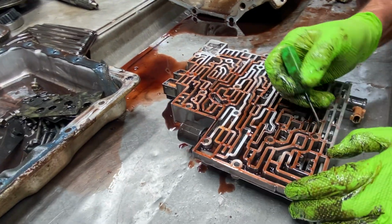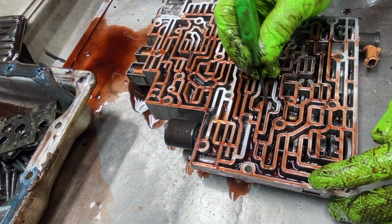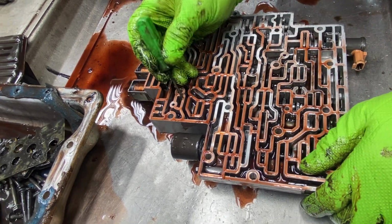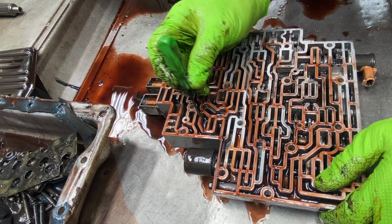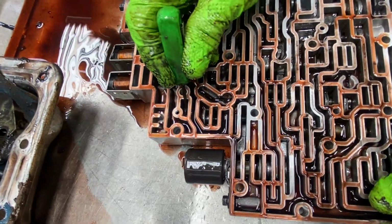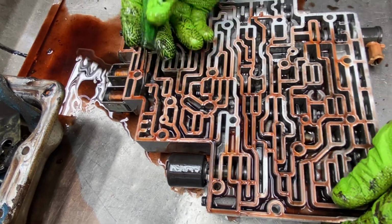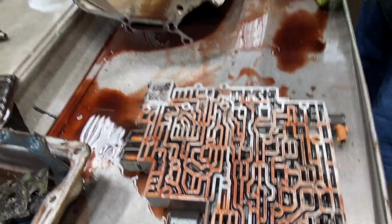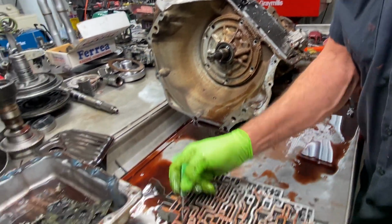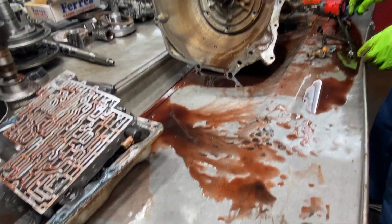Now we're going to get in here and look at our lockup valve, see if anything's been done here. It has been blocked. So see there, guys? Somebody did something. The shift kit doesn't tell you to do that. Now your 1-2 shift valve right here, your accumulator valve, it's stuck solid, it doesn't move at all. You have to remember your accumulator system is a two-stage on this. It's got this valve here, and then it's got this accumulator here. Both have to stroke to make this work. So if that valve's stuck, you're going to have a harsh shift whether this is on there or not.